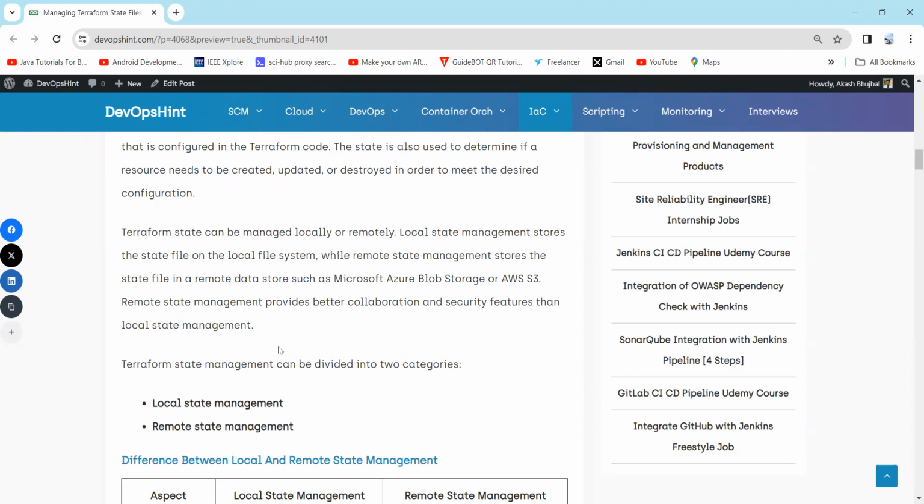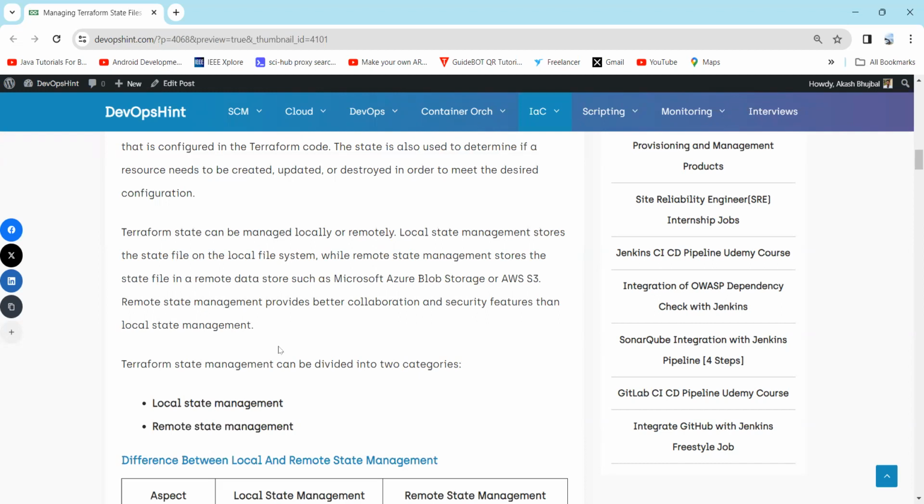So let's take an example. Suppose we have three servers running on our AWS and we want to change that to reach a total of 5 servers. Now, how can we achieve the desired state of having 5 servers on the cloud? To do this, the user uses Terraform, which refers to the state file to know what already exists on AWS. It sees that there are 3 servers already deployed, so Terraform adds 2 more and achieves the desired state.